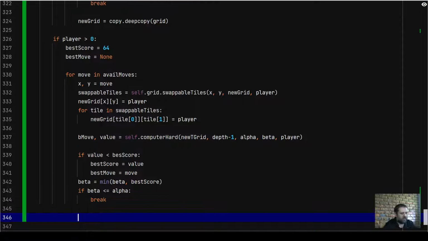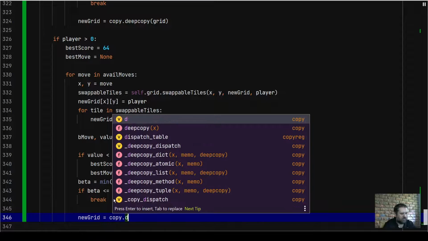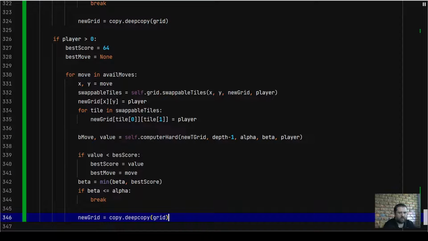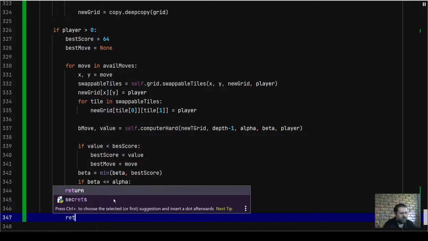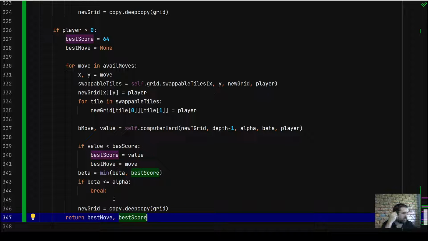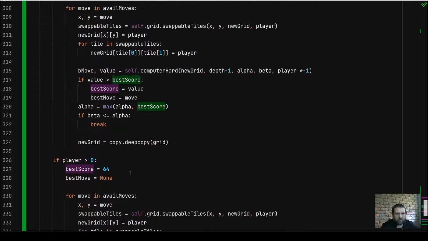We're then going to say new grid is equal to copy.deepcopy(grid). Then we're going to return the best move, the best score. Right. That is our computer player built.